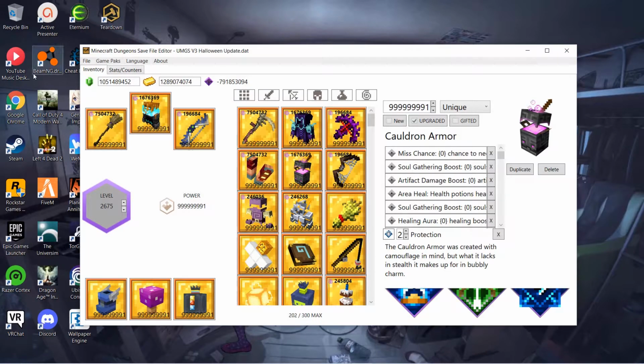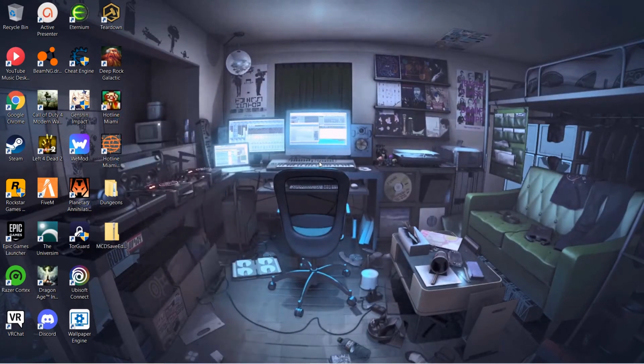Once you're done, you're just going to hit File and then hit Save. I usually save a couple of times to make sure that it actually saves. I find sometimes when you save it once, it doesn't actually work. When you're done, you just hit X and go into the game.